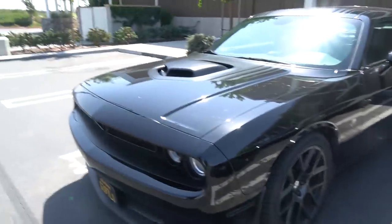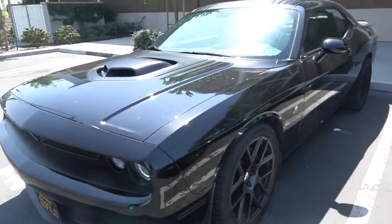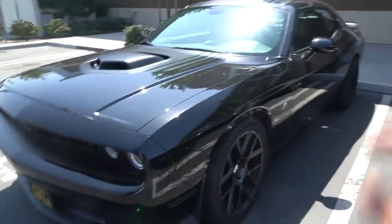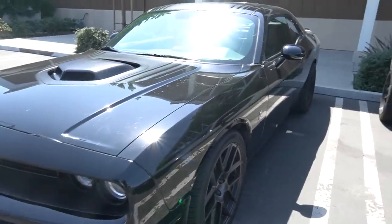I don't know what it is. You've raced other Scat Packs and you've taken them all, at least the ones I've seen. For the most part, yeah, I feel like my Challenger has always been just a little quicker. But I honestly don't know. It might be that you have wider wheels, stickier tires. There could be a lot of factors that play into it. But at the end of the day, the runs were pretty good.